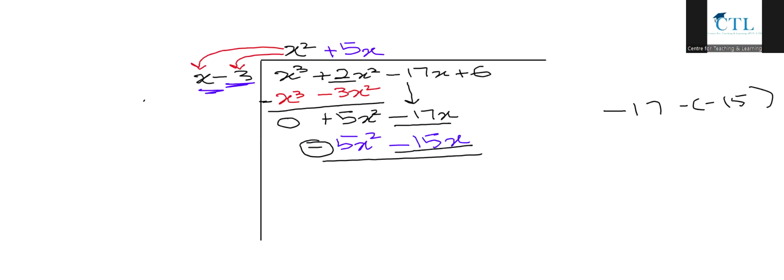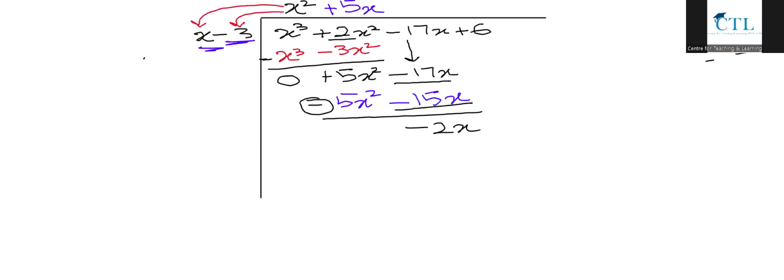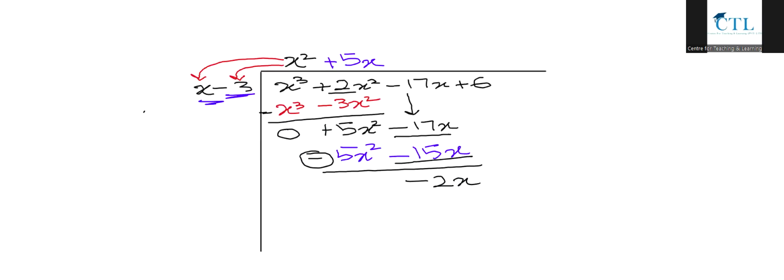Right, looks good. Now it's time to get the remainder. So let's subtract it down. 5x squared minus 5x squared cancels off, so 0, or you can just ignore that. And as I told earlier, please remember we are subtracting downwards, so minus 17, we subtract it with minus 15, right? So minus 17 minus minus 15, this is what it actually looks like. So you'll end up with minus 2x. So we got the remainder. Check if we have any more terms. Yes, we got a 6. So we are not done yet. So you bring the 6 down as well, just next to this.